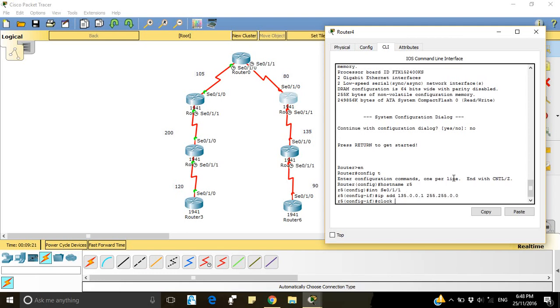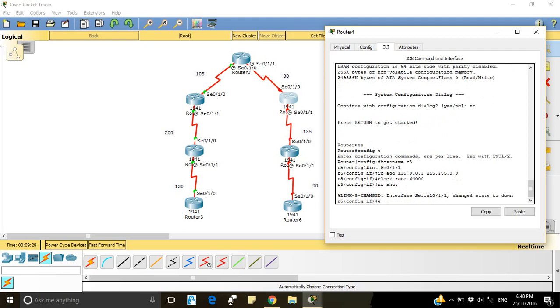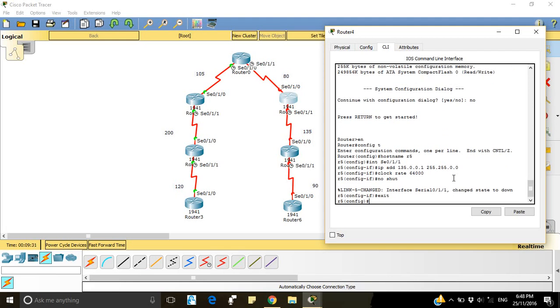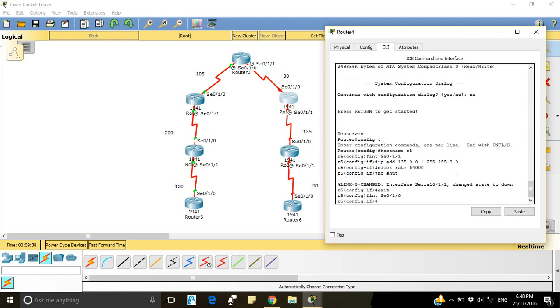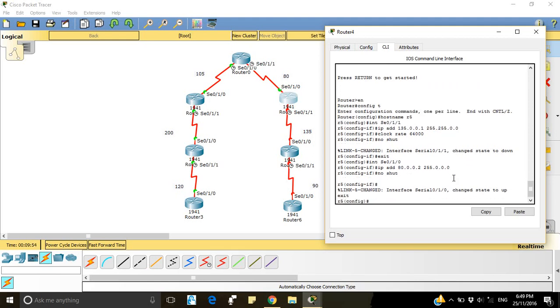Okay, clock rate 64000. No shut. Okay, again interface 0/1/0, IP add 80.0.0.2, 255.0.0.0. Okay, now no shut.